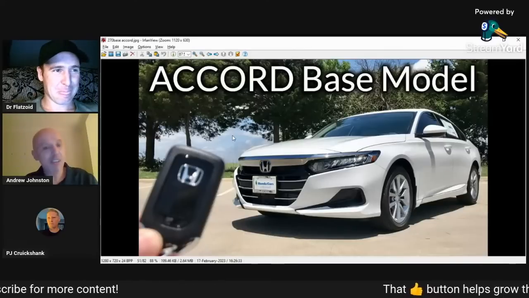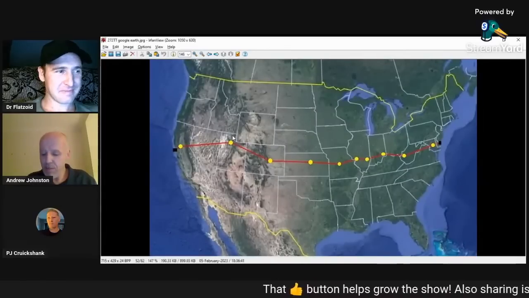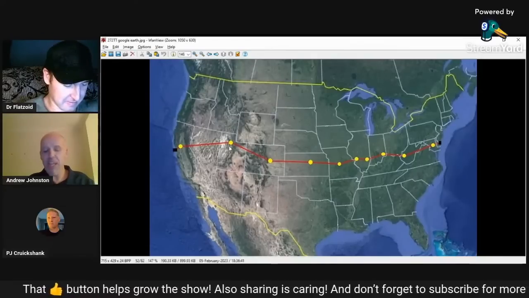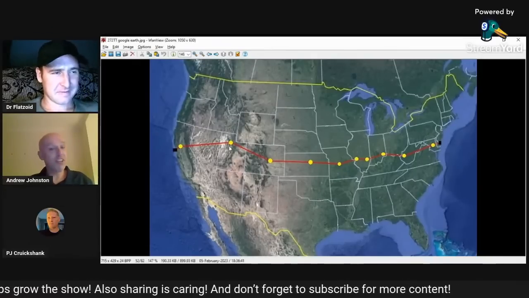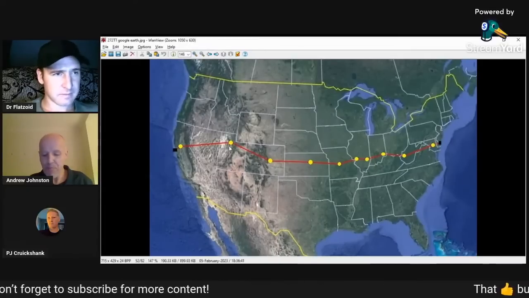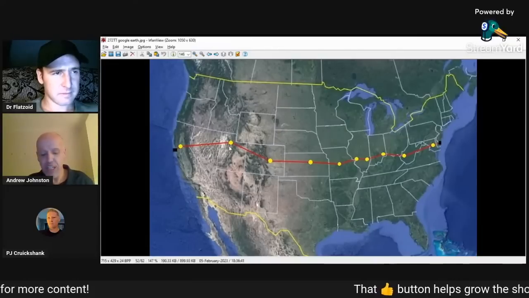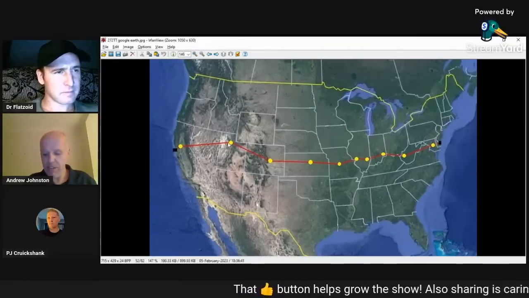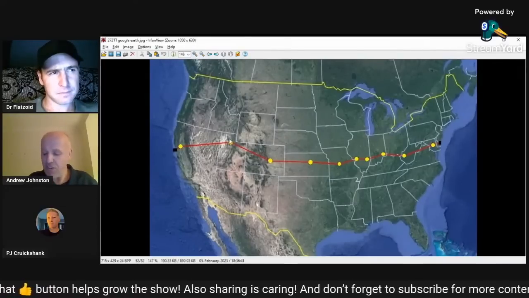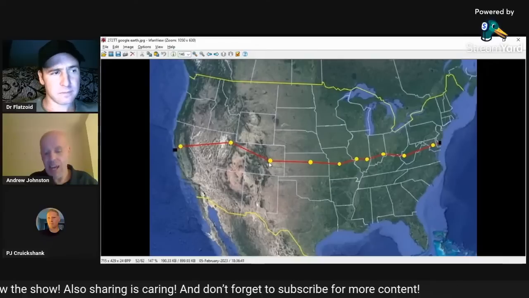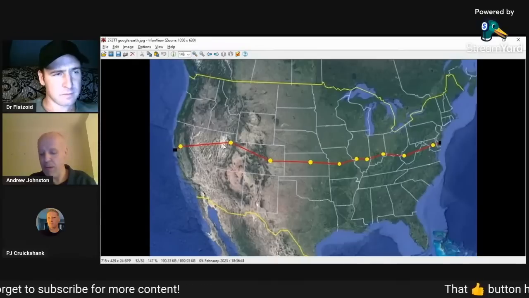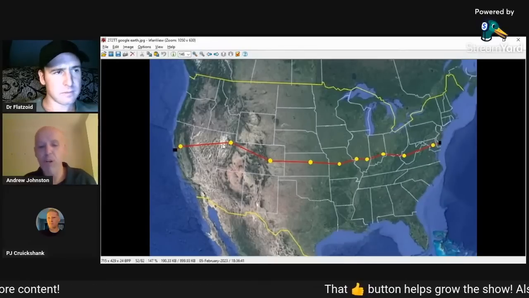So I'll explain what baseline accord is. So remembering that the survey was a series of connected base nets, that's the yellow circles, and each base net had just one meticulously measured baseline. So there's only 10 actual on-the-ground measurements of length made across the entire 4,000 kilometres. The baseline accord is to see how well the measured length of one of these baselines matches the calculated length of that baseline as determined by traversing across the country from the neighbouring baseline. Okay, so I'll explain a bit more what I mean by that.